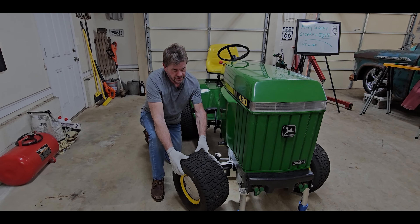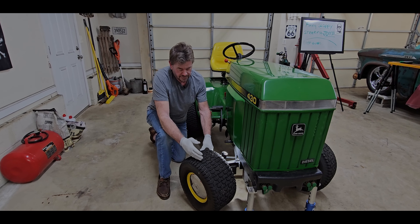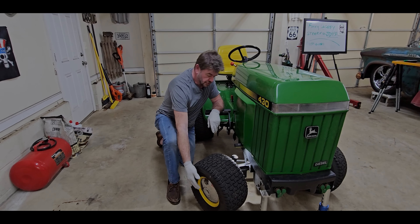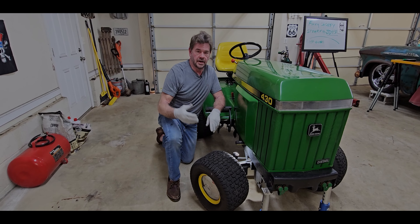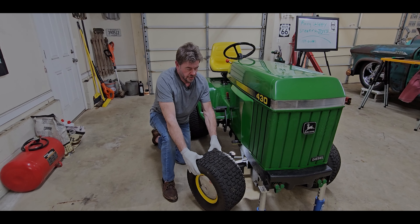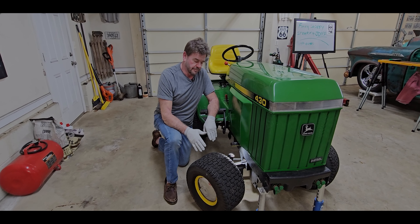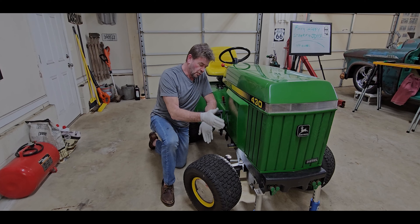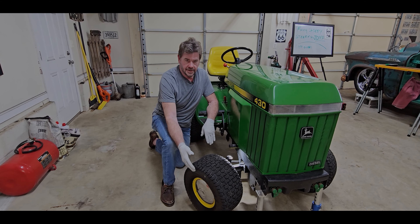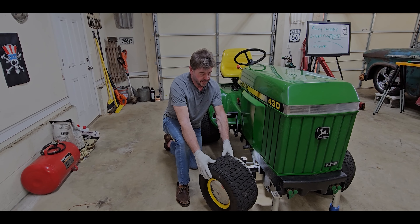If you can slide the wheel in and out — like 30 or 40 thousandths of lateral play — try a thicker washer on one end, because you want very little play. I've got just a little bit right there, but hardly any lateral play. If you're putting the wheel back on, from the back to the front of the machine, you want to eliminate excessive play. Be creative — try a thicker washer to take up the end play.